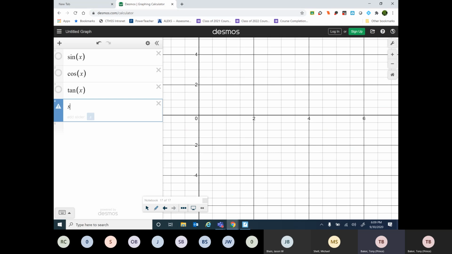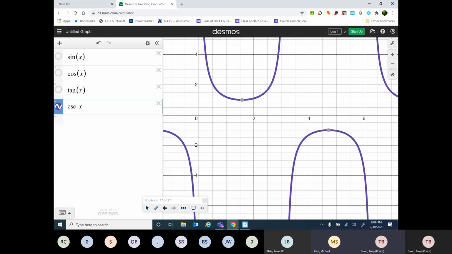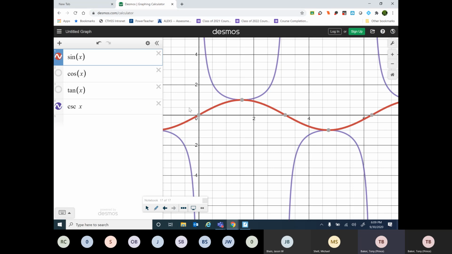We've got secant and cosecant of x. Cosecant of x is the inverse of sine, so we're going to look at the same things. Where sine is 0, I get my vertical asymptotes. So my domain is going to have restrictions, but my range is actually going to go from everything up to -1, and then everything from 1 to infinity. So it's not even all real numbers on my range for secant or cosecant.